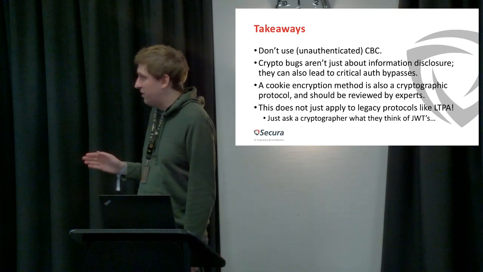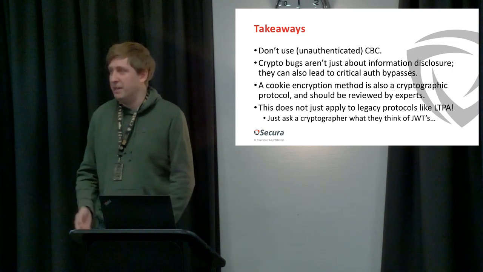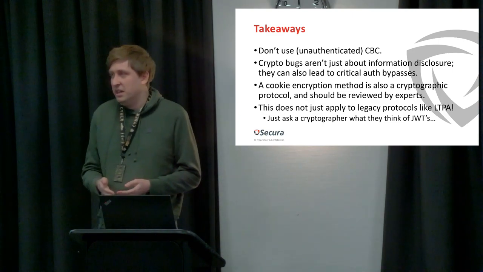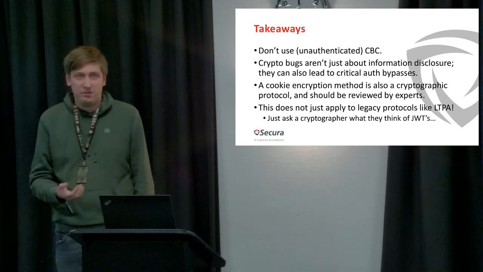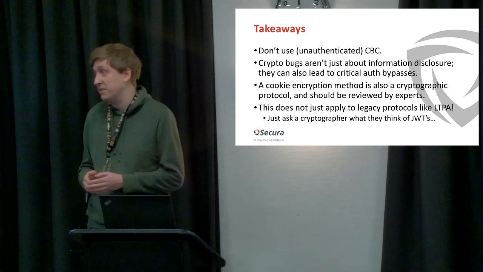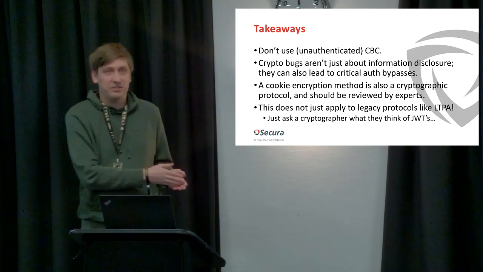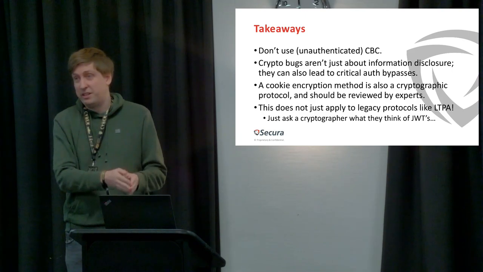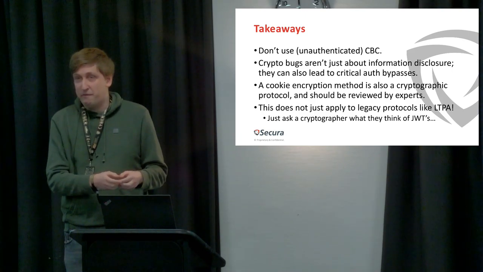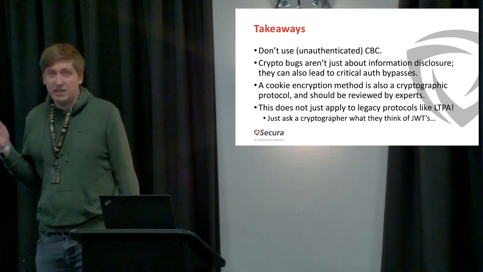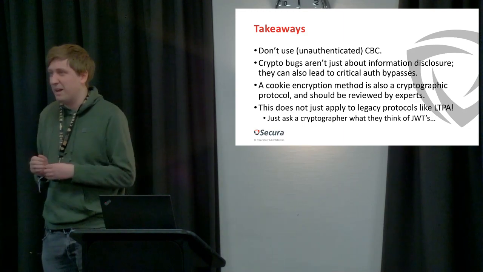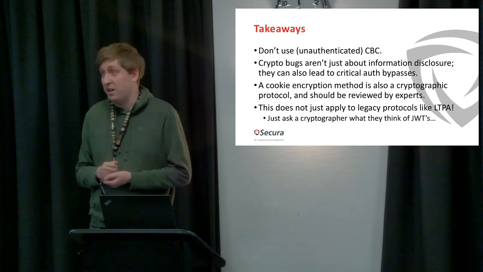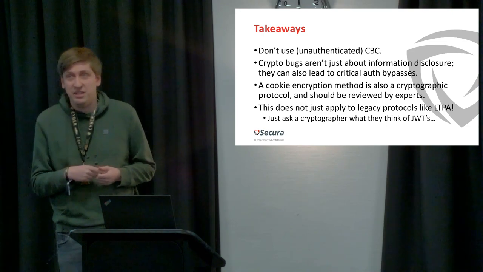Also, crypto bugs are not just about information disclosure. It's not just about somebody having a malicious Wi-Fi hotspot and reading your WhatsApp messages. A lot of authentication logic also uses cryptography, and I would say that is often a lot more critical and important. Often, when people think about cryptography, they think about keeping stuff secret, but these encrypted session tokens are everywhere, and these are critical authentication mechanisms. For identity federation, cryptography is used all the time, even when it's terrible cryptography, in my opinion, in the case of SAML, for example. For authentication with your fingerprints, for example, this involves cryptography through digital signatures.